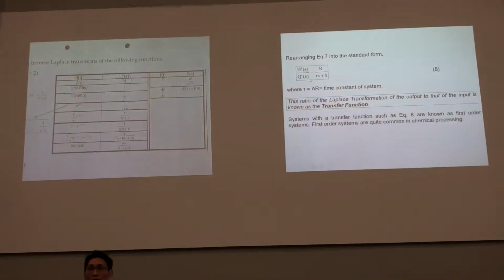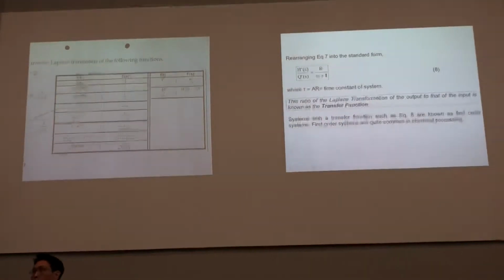So far, clear? Just quickly going through. Yesterday I showed you step by step how to get H divided by Q equals R divided by tau s plus 1. And what is this function called? There is a name for this function. Transfer function. The entire thing here is called the transfer function. If you look at this definition here, the ratio of the Laplace transform of the output to the input is known as the transfer function. So is this output or input?